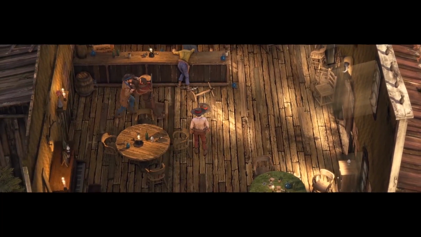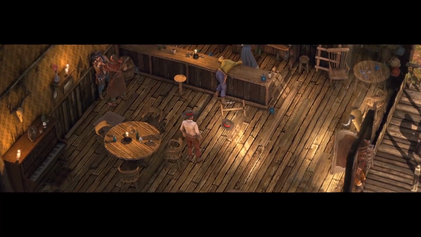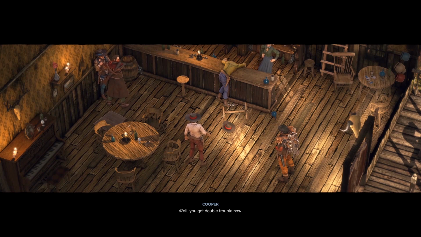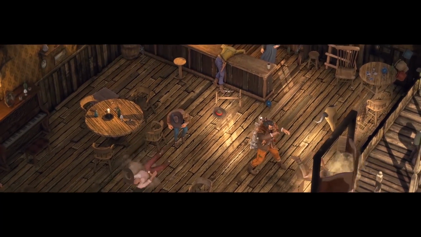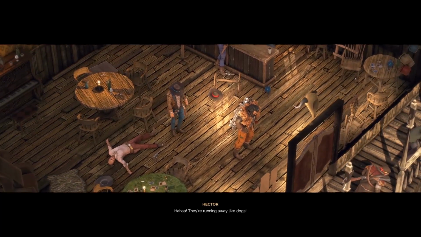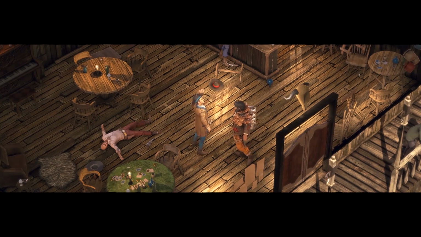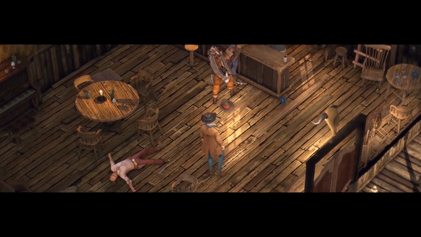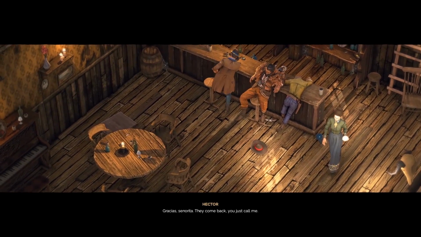Oh, boy. Oh, it's Cooper. We don't like troublemakers around here. Who do we have here? Hi, Hector. Well... You got double trouble now. What the hell? You again? Oh, boy. No, thank you. They're running away like dogs. I can't blame them. Poor guys had to look at your ugly mug. Got him. Aw, you're welcome. You need a drink. So do I. Hector, yours is on the house. Gracias, senorita.